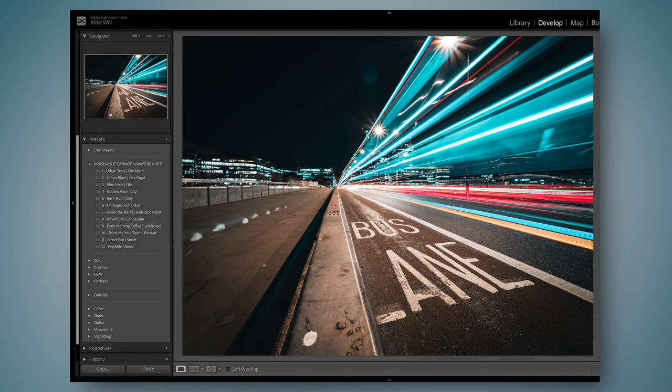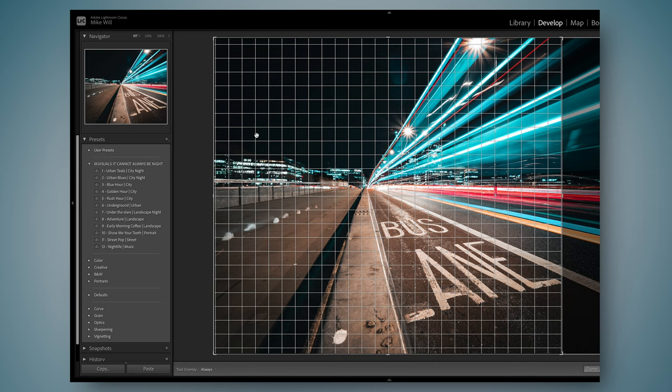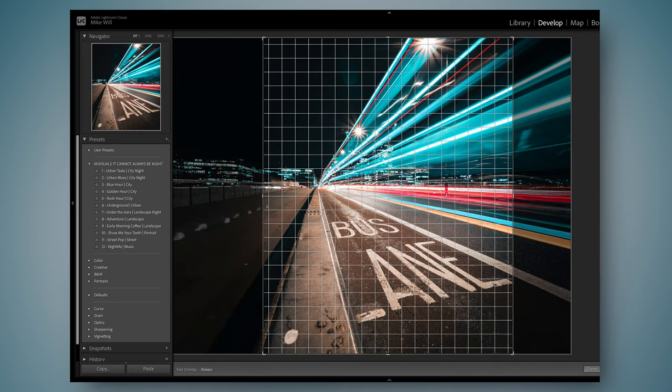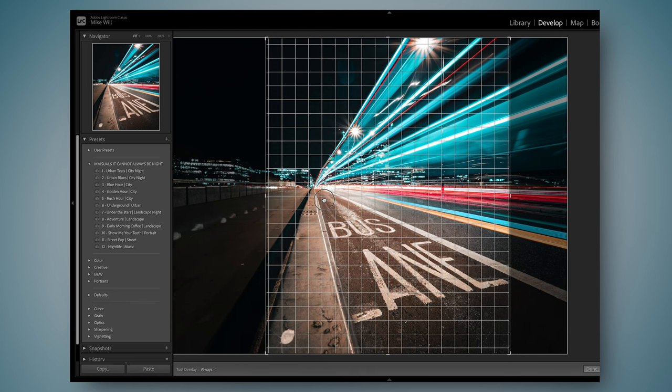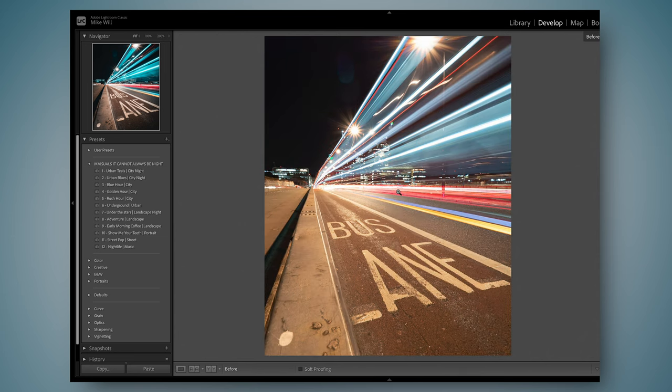So this shot was obviously shot in landscape. So I'm gonna change the aspect ratio for Instagram. So I'm gonna change it to 5x4. So I'm gonna pull in the sides here and just change it to 5x4. And I'm using the leading line, so I quite like the line of the barrier here. Yeah, that's quite nice. And I wanna have the bus lane sign in the middle, you guys can see in the middle there, and leading lines leading in. There we go, boom. So that's just a preset, before, after.